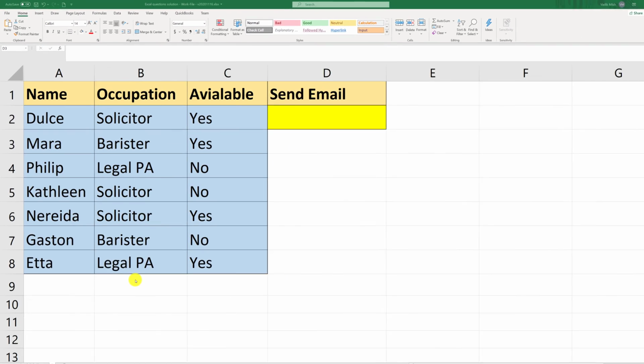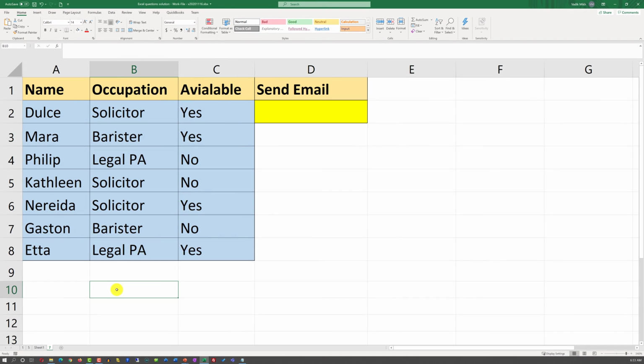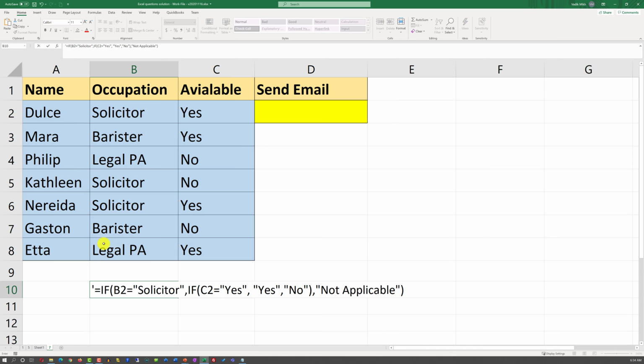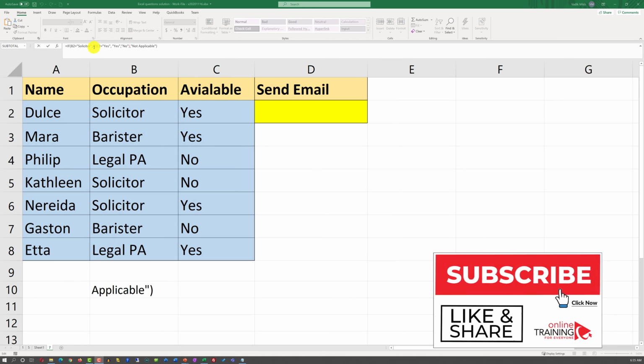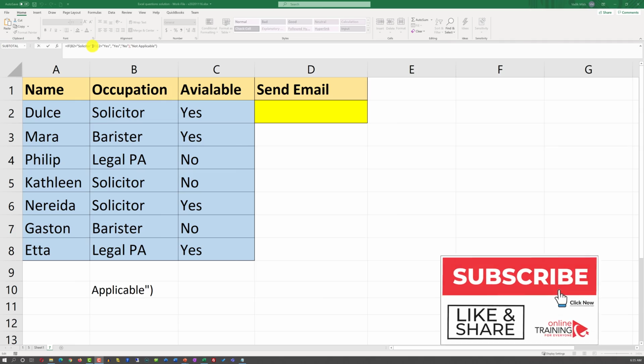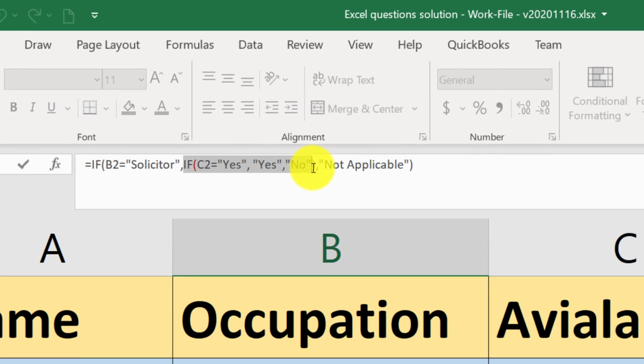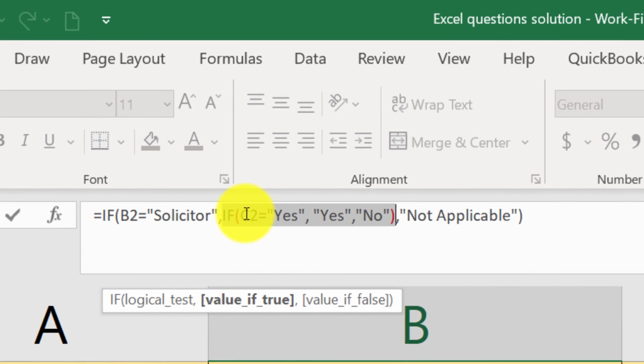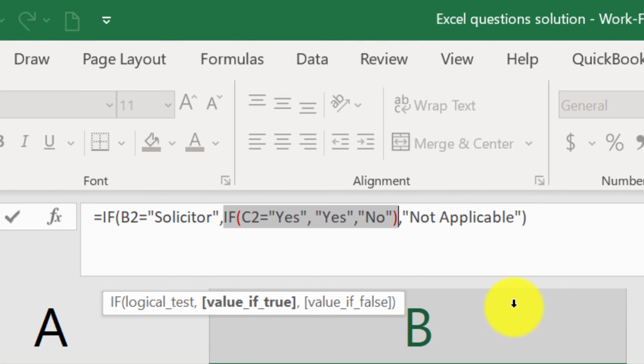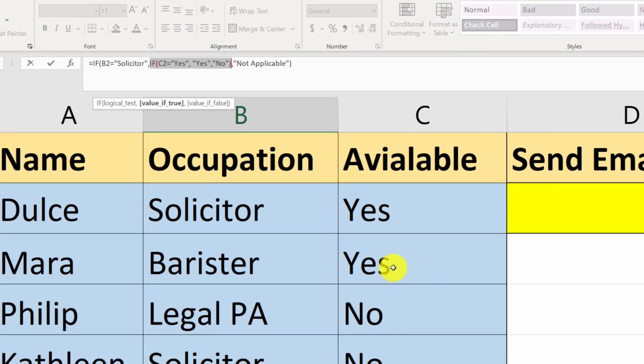So before we plug in the formula and get to the final value, let's understand what's actually happening. Let's use cell B10 to enter the formula as a string, and to do that, you need to start the formula with an apostrophe. This allows us to go through this nested logic step by step. Let's look at the first if in this formula. The first if's condition is asking if C2 equals yes. Let's find the value of C2.